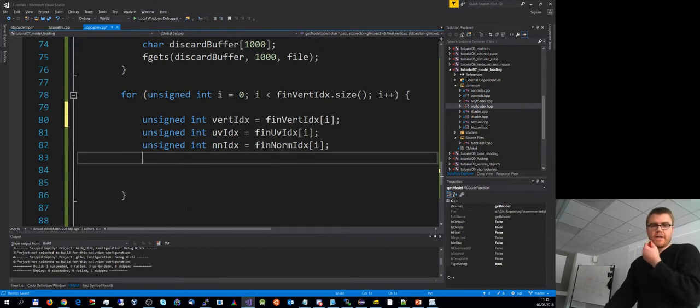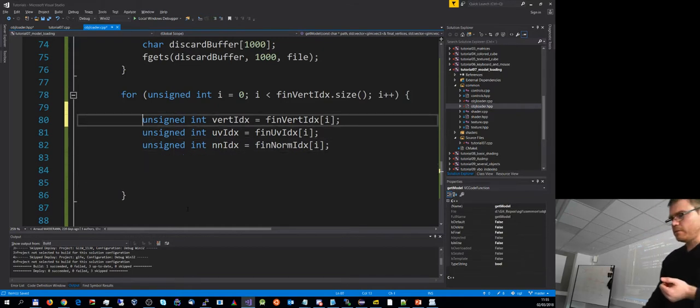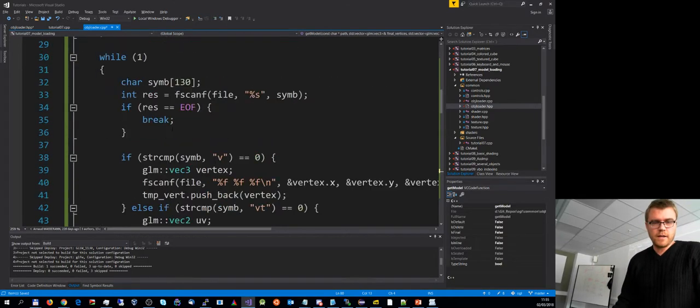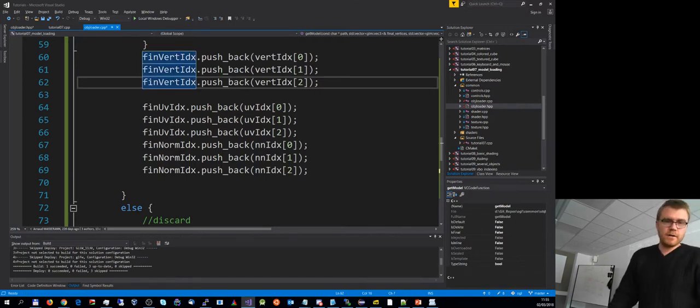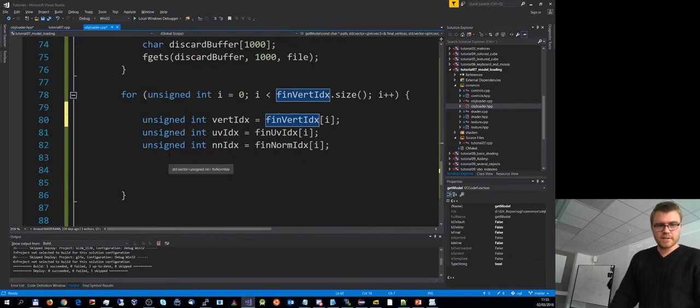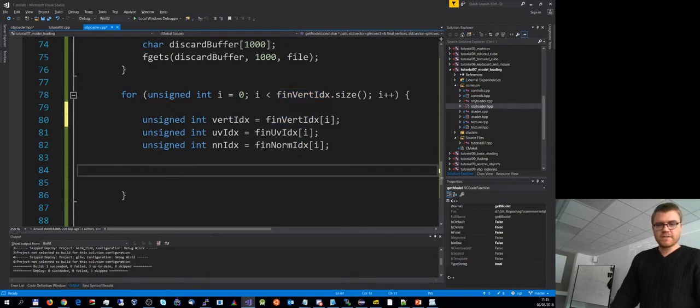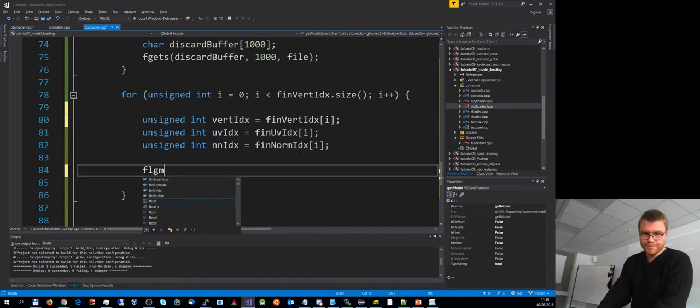So just all right after that boilerplate stuff. So what is now? Hopefully we have at this stage collected all the individual references to the vertices and vertex texture coordinates and vertex normals from the face information, right? So they should all now be sitting in, if I got it right, here, right? So in fin vertex index, UV index, and norm index, and so on. And now the last bit is just basically to tie everything up to actually point back to the individual vertices that we have captured in our temp buffers before.